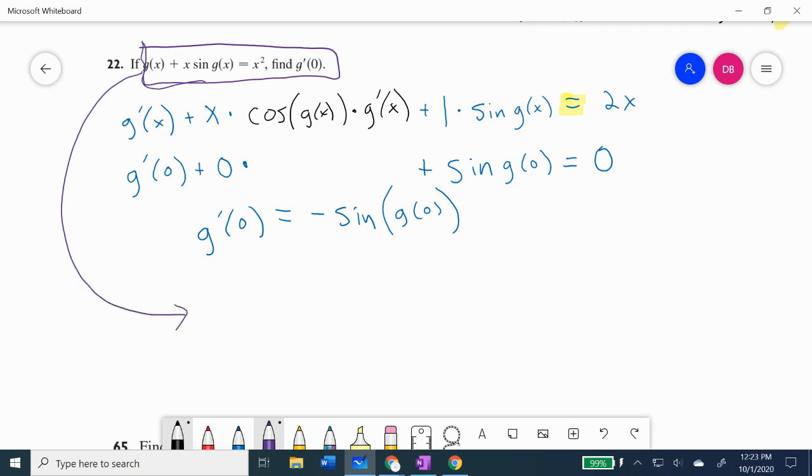So I'm going to take this right here, and I'm going to put 0 into every single x, and I just realized that I wrote that too far out. So I'm going to try that again. This is the equation. I'm going to plug 0 into every x that I see. So that means g of 0 plus 0 times, who cares, is equal to 0. Hey, looks like g of 0 is 0.